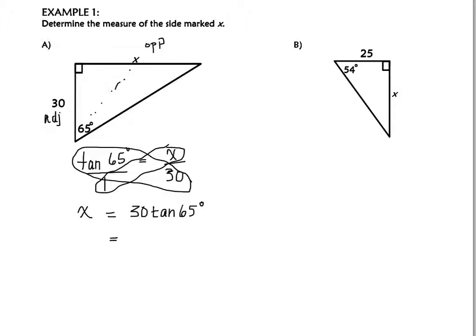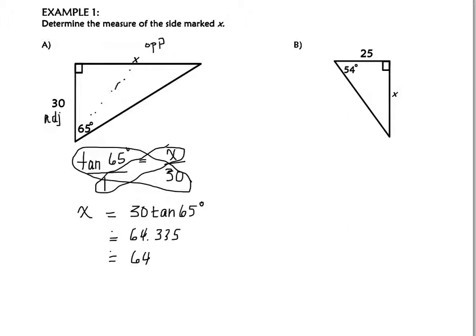You actually just punch into your calculator 30 times the tan of 65. When you're putting this into your calculator, some calculators you will have to put the 65 degrees in first and then hit the tan button. Some calculators you'll have to hit the tan button first and then hit 65 degrees. So you should get the same answer as I'm getting. If you're not, you're doing something wrong. You can check with me if you're not sure how to do it. So tan of 65 times 30 is going to be 64.335, and that gives you about 64. It's a side length, we don't know the units, so you can just leave it like that.